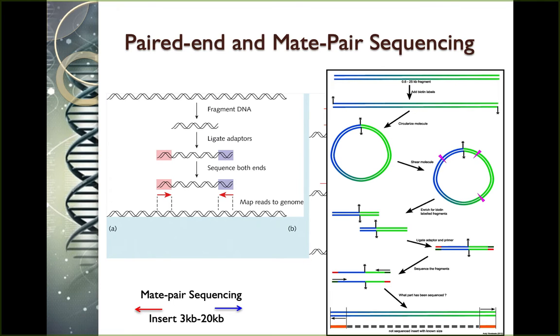I think one important thing to note about Illumina sequencing is that it is not perfect. It does have biases. For instance, in really biased GC content regions, so at the extremes of GC content, it tends to underrepresent those types of situations. So it is important to understand that this is not a perfect technology, but it is the most widely applied.